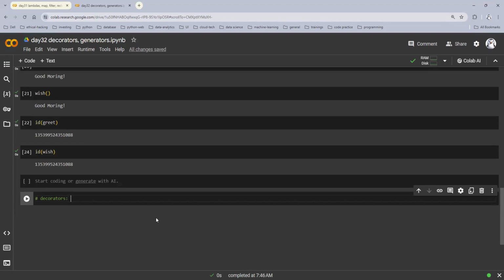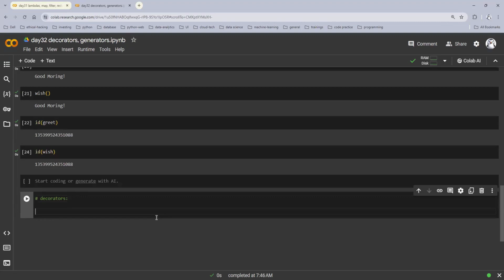Out of the 5 locations where this function is used, in one location I need additional functionality, but it is not required for the remaining 4.